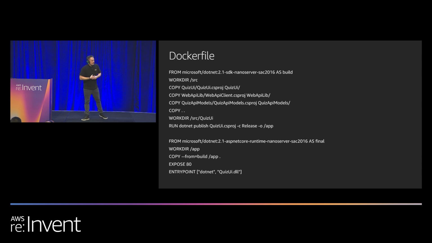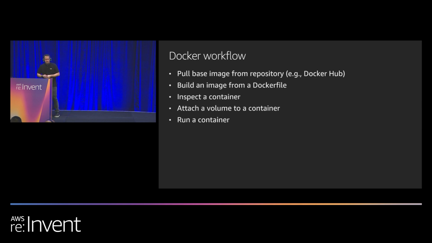And what you'll note is that the bottom image there has a base layer, it creates a working directory. We copy the build output to that application folder. We expose port 80. And then our entry point to our application is .NET executing a DLL. So this is a .NET Core application, but ultimately the thing that happens when that Docker container starts up is it's running .NET against a DLL. So quite a straightforward Docker file, and perhaps a better example of how you would actually use a Docker file in the real world.